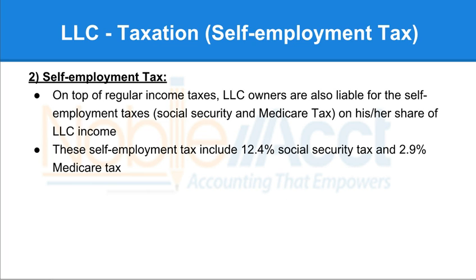So again, same as the sole proprietorship, if the LLC is in profit, then on top of paying the regular income tax, the owner is also liable for an additional 15.3% in self-employment taxes. So as you can see, it gets pretty costly. Now there is a way to limit some of the self-employment taxes, but in order to do that, you'll have to incorporate your business, and that's something we'll cover in the next video.